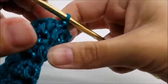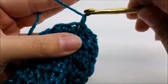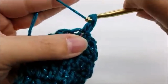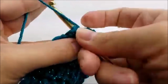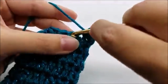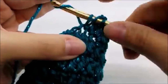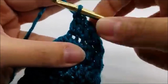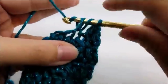12 stitches. Now I'm going to do a double crochet into my first 4 stitches. So I'm going to chain 1, go back into the same stitch, double crochet. So there's 1, 2, 3, and 4. Decrease over my next 2. Like that. And then double crochet again into my next 4 stitches.